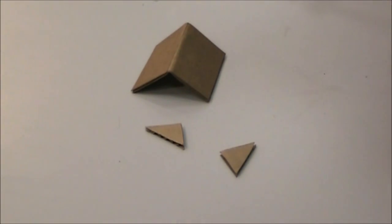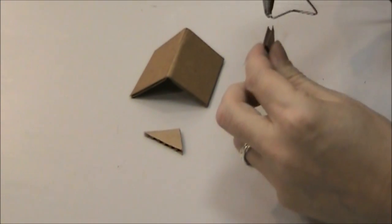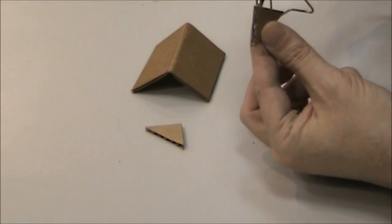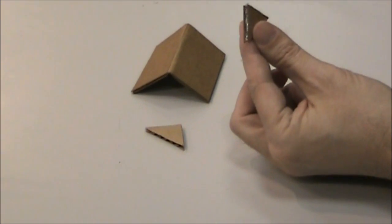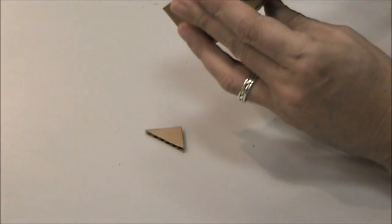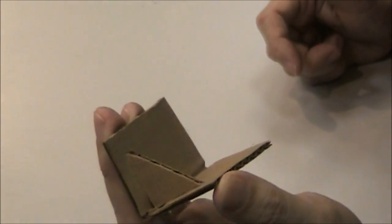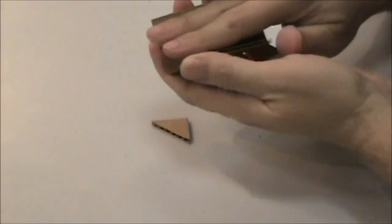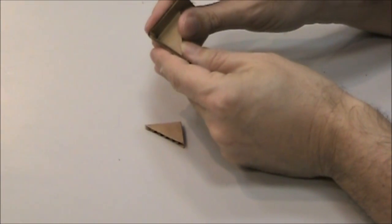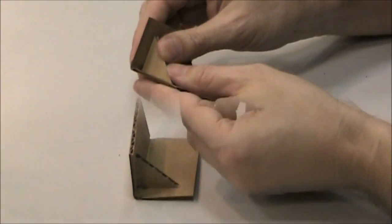All right, let's give some structure to this tent. So I'm going to grab one of these triangles and put some glue on the 2 edges of it. Then I will insert it in the tent, right up against the inside there. Let that dry for a sec. All right, so I got that. Now I'll get the other end, so I will take my other triangle.